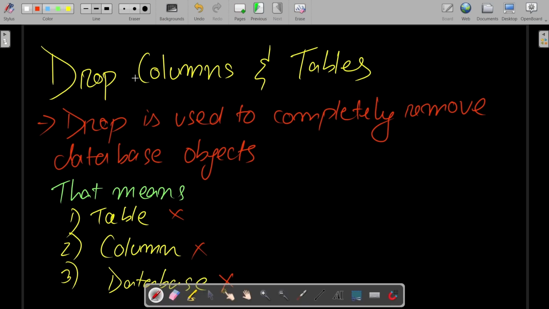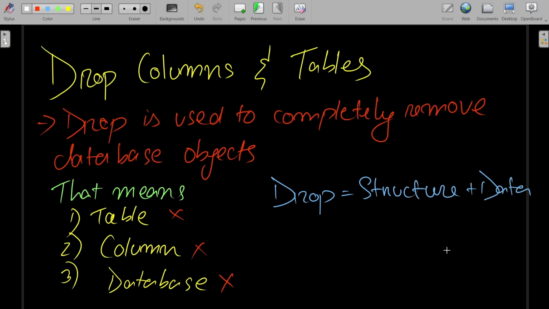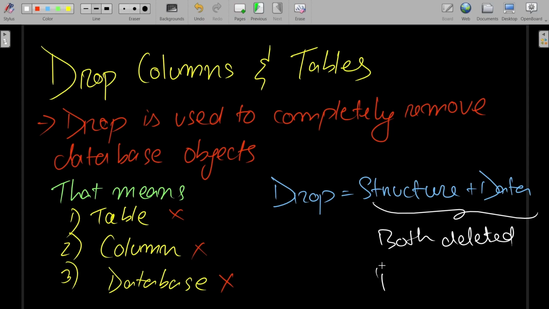If I have to write one more thing here, drop equals structure plus data, both deleted permanently.